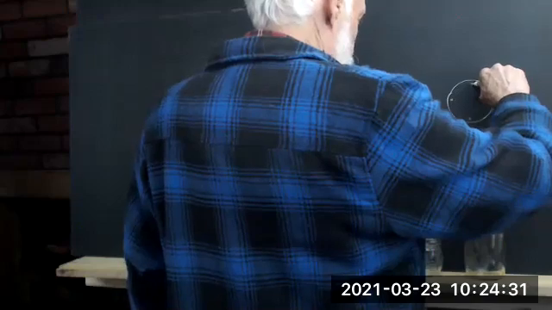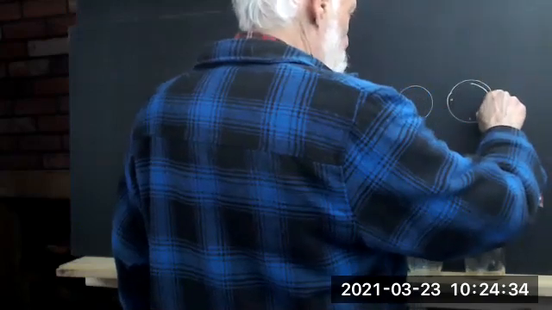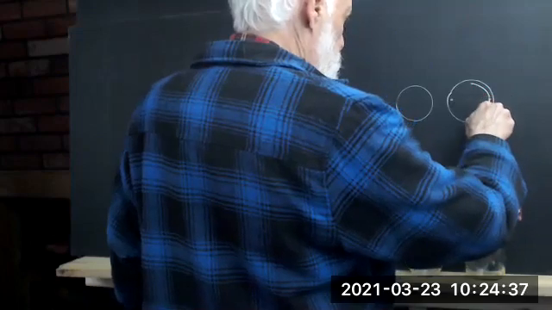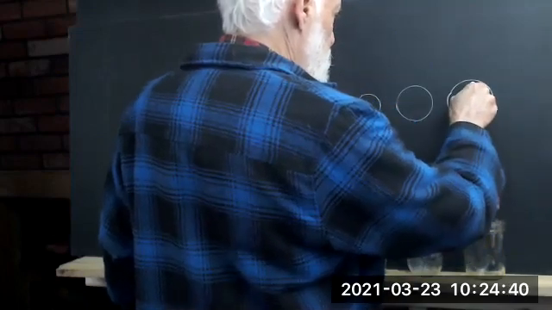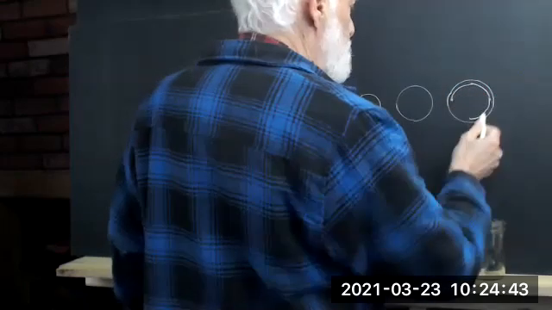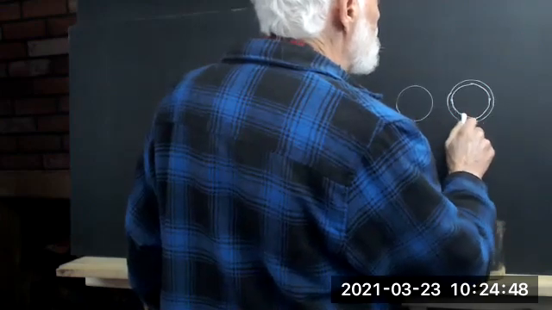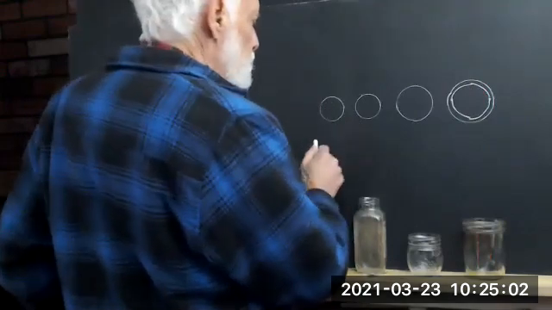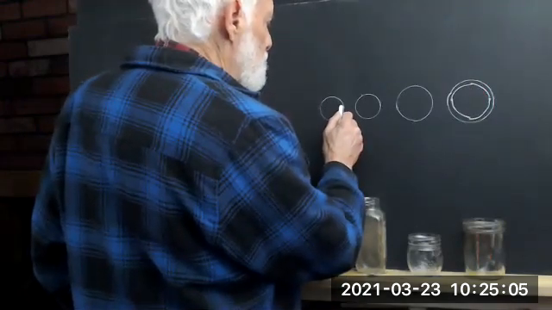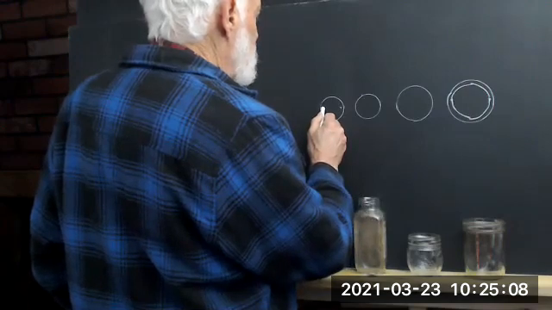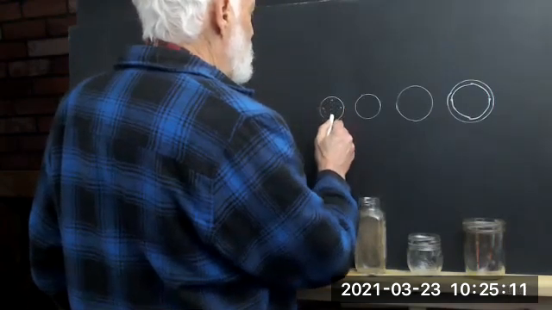let's see if I get, I should be able to draw a pretty good circle here since I've got the outside circle as a template. Yeah, not too bad, but not too good either. Okay, maybe this is the inner measure of the circle. Maybe this would give us a pretty good idea of what the inner diameter is. If we go over to this circle, the chalk mark is whatever distance it is outside the circle, no matter which circle.